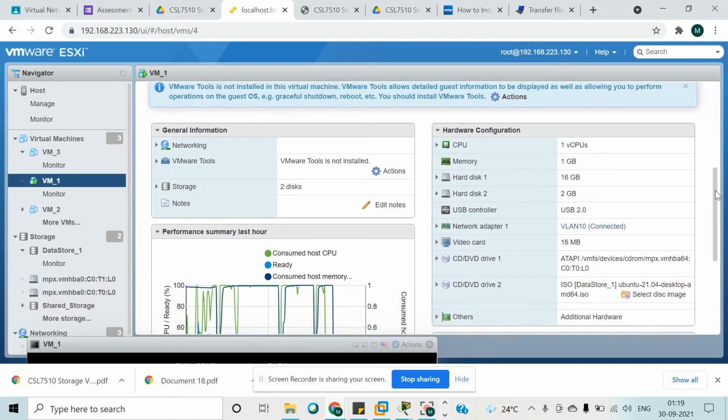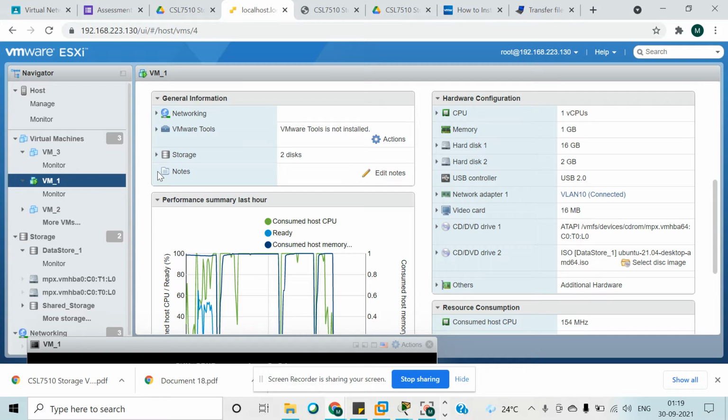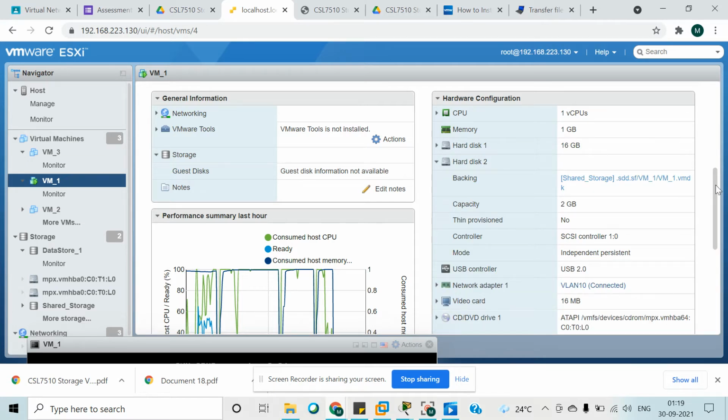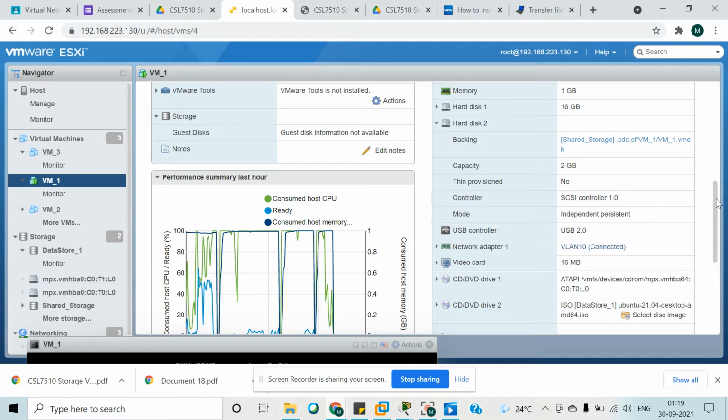So this virtual machine has got two storages. That is one hard disk of 16 GB, and the second one is a shared storage with SCSI controller, one independent persistence.